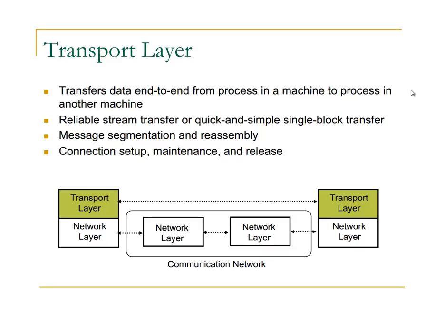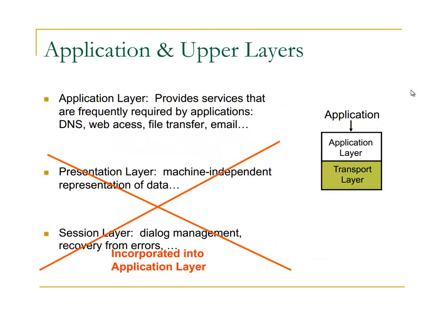Then there is the transport layer. The transport layer's job is this end-to-end scheme wherein you reliably, with flow control and congestion control, get from one end to the other. As part of this, you have to set up your connection, maintain it, and release. TCP is what we'll use for this. And then there are the other layers: application, session, presentation. Essentially, all of this stuff is in the application layer. And that's finally your web browser or Skype or whatever you're using, which pulls these packets off your socket and does something with them. And the something with them is what you are finally interested in.